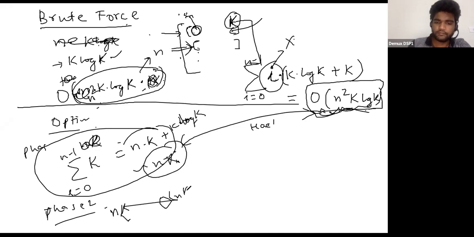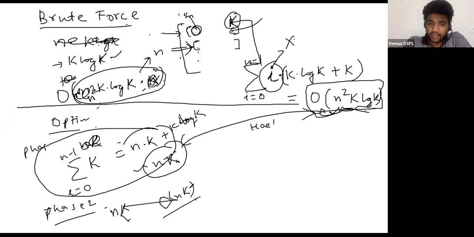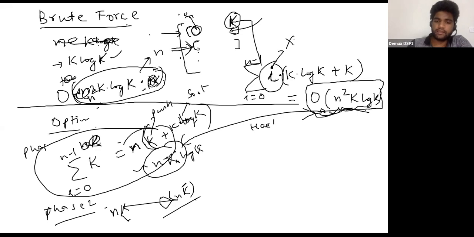Shall we move on? Sir, once explain the code by the example there. We sort every element. So sorting part. We sort every element. So it should be k log k for that element, and then it will be k for the push. Yes, you are right. So it will be n k log k. It will be n into k for pushing, and this is for sorting. So n into k log k, and here this is n into k. So this total is n into k log k.